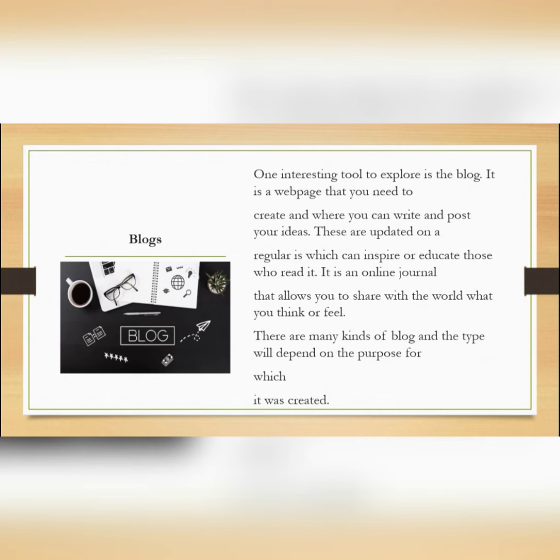One interesting tool to explore is the blog. It is a web page that you need to create and where you can write and post your ideas. These are updated on a regular basis, which can inspire or educate those who read it. It is an online journal that allows you to share with the world what you think or feel. There are many kinds of blog and the type will depend on the purpose for which it was created.